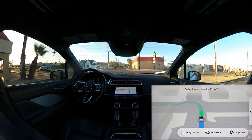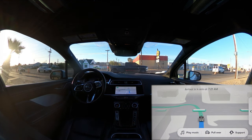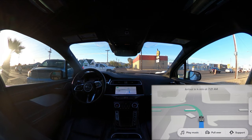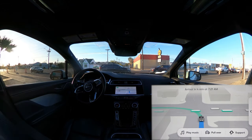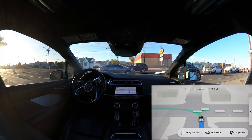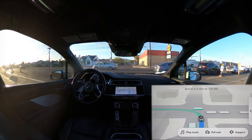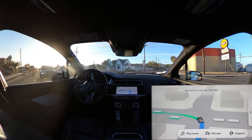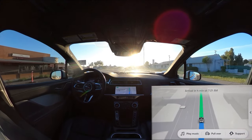And we're going to start with an unprotected left. With traffic into the sun. Now, that is kind of exciting, actually. Yeah, we've got stuff going on here. Look at that. Is my camera even... Oh my gosh, this is impressive. Very brake tappy, but we're doing it. That's great. That's really good.